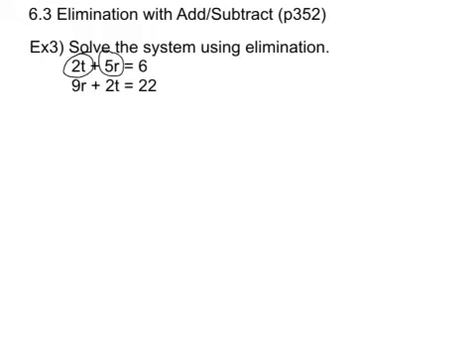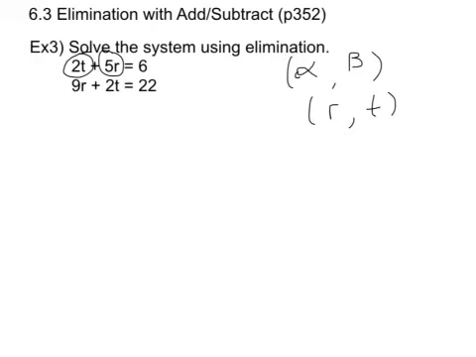Now, the standard thing that you do when you don't have x and y, when you put your answer in a point, you show the first alphabetical thing, and then the second alphabetical thing. That's an alpha and a beta. So in this, since we have r and t, r is first and t is second, because that's alphabetical order. So our answer is going to look like r comma t.